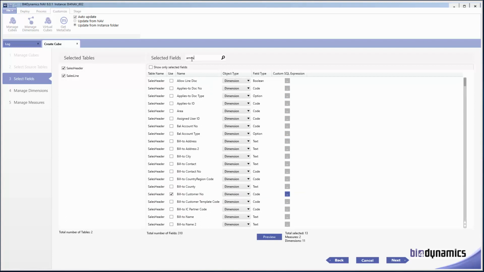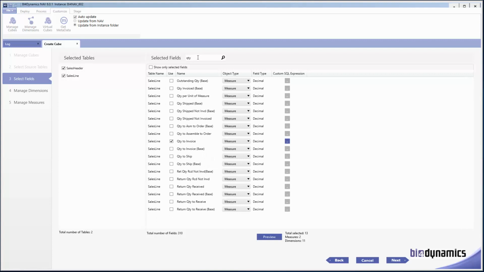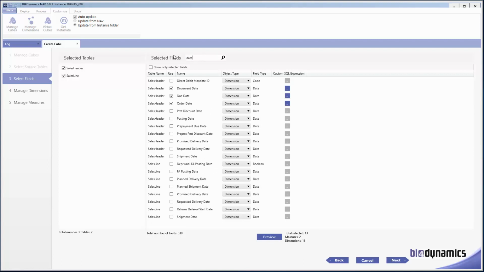If we select the amount fields, this is what we have. If we select quantity, then this is all about the quantity, date, description, and so on.